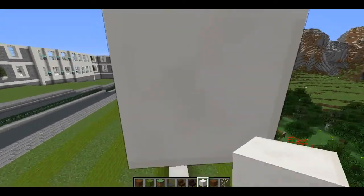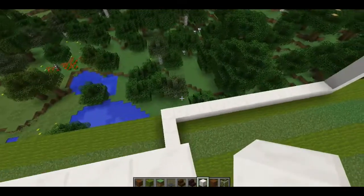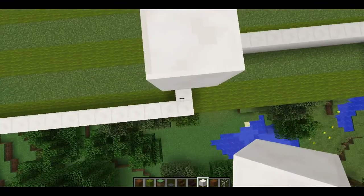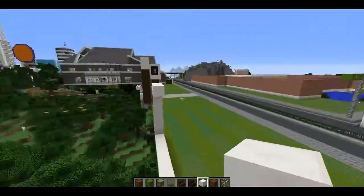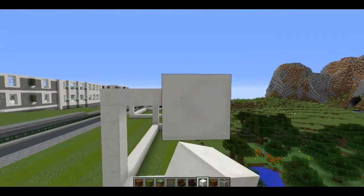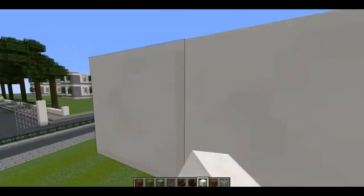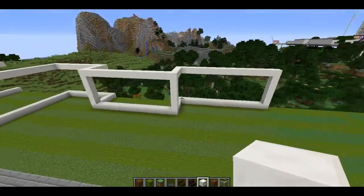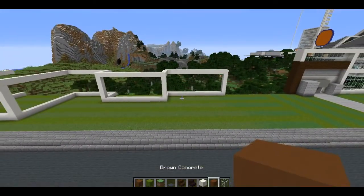I have had suggestions in the comments to build a skate park, like a tutorial on that. I will do that. Don't worry, I will build a skate park, but first I'm gonna finish this Let's Build just because I just wanted to build a house.